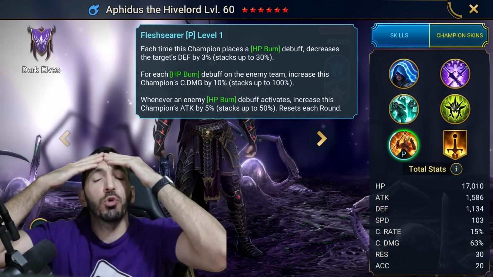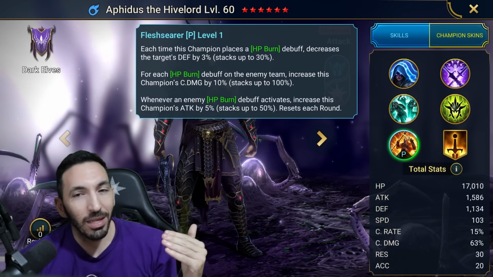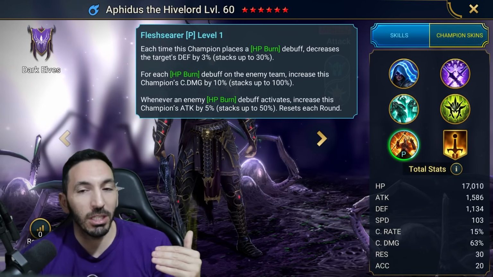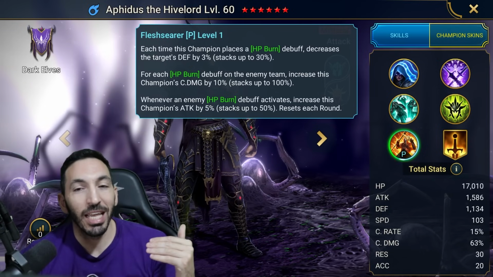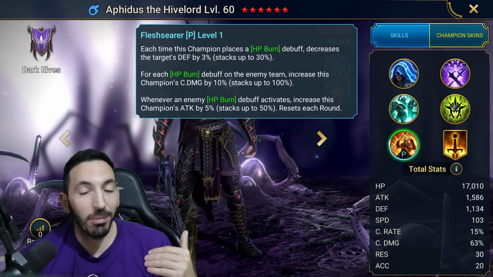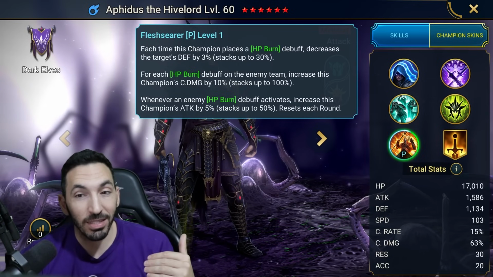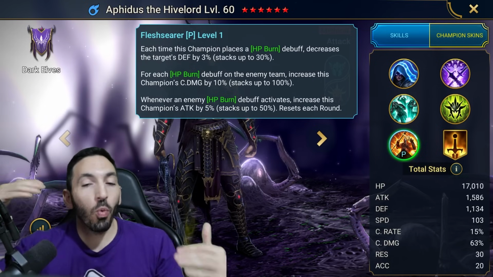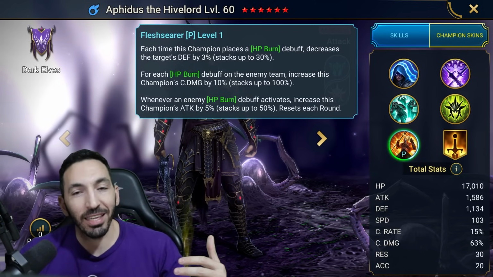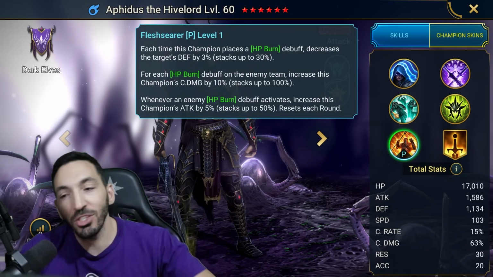Passive: each time this champion plays an HP burn, decreases his target's defense. Oh, that is huge for the Hydra. Decreasing defense on an AoE by 30% eventually. That is quite nice. For each HP burn debuff on the enemy team, increases this champion's critical damage by 10, stacks up to 100. Whenever an enemy HP burn debuff activates, increases champion's attack by 5%. Ooh, so as you're activating the HP burns, you're both getting attack and crit damage, you just do insane damage as you go into the end game.